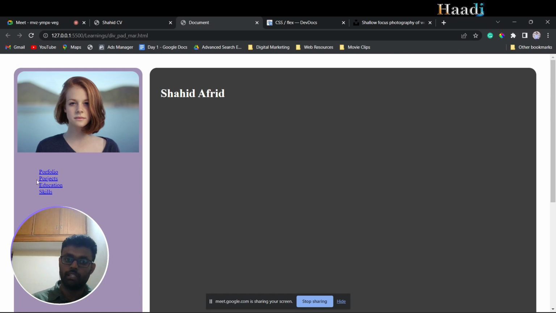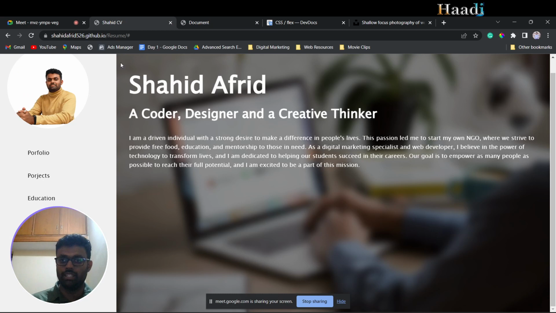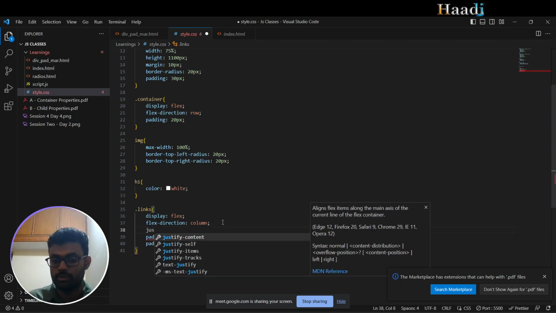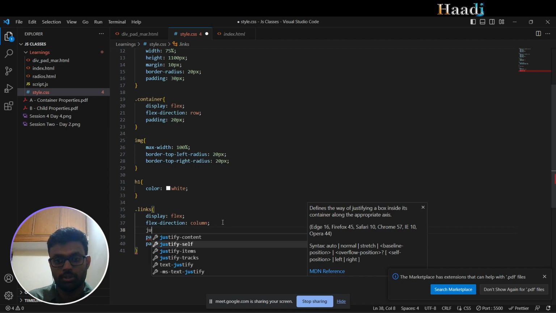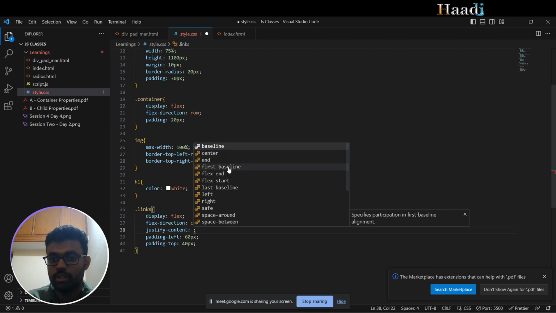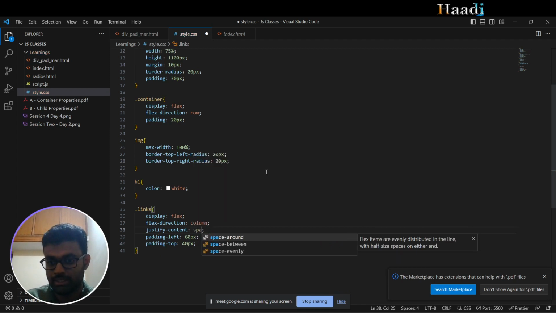We can give the padding for individual elements. You can give the padding for an individual element, and there is also one more property here, guys. Inside this one, we have added display flex. What you can do is use justify content space between.